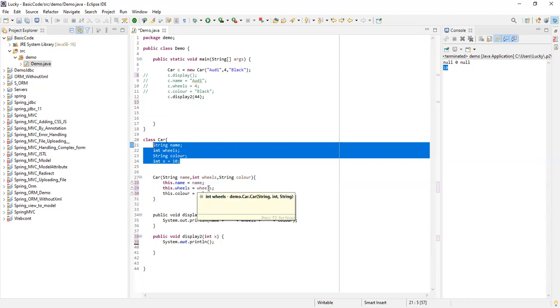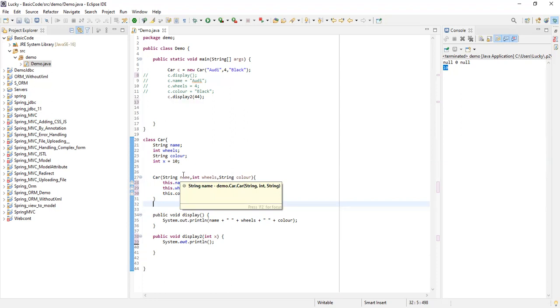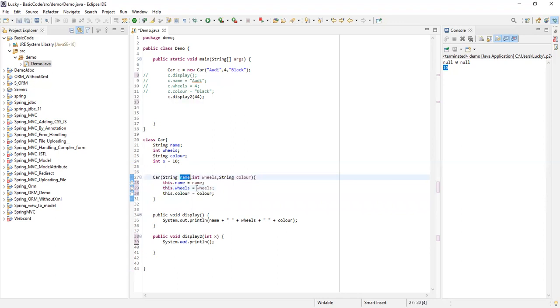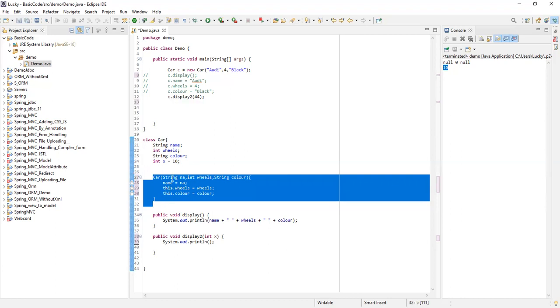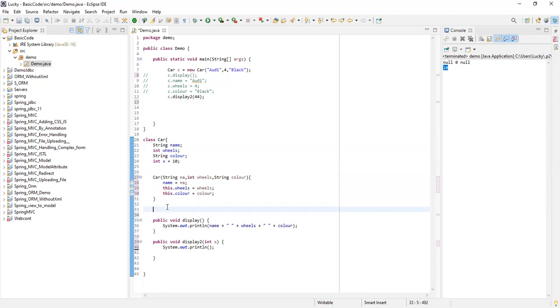And if for the same variable we have multiple values, then we need to use this. Java also says this thing only. If you are giving a different name, great, then there is no need to write this. You are correct, because if it searches the constructor and the name is present, it will definitely point to that one. But this is not a good practice. Good practice is to write this with the instance variable.